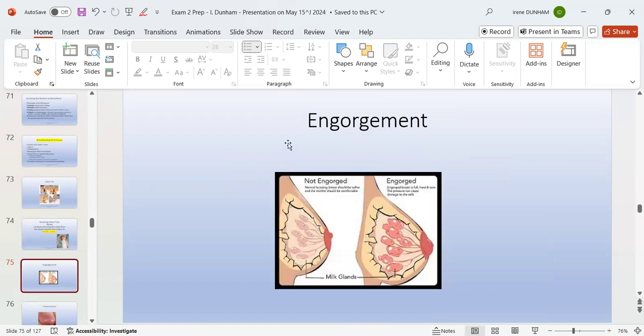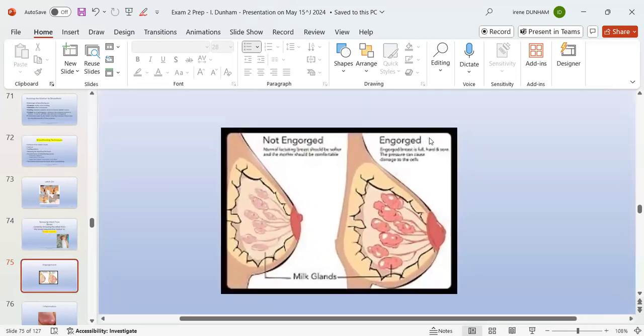Now here's an example of what we call engorgement. Engorgement is never good, right? It hurts. The breasts get really full. Look at the ducts, and look at all these lobules. They're really, really full compared to here. That means the milk is just not getting through. The milk glands are too full, and she's not having the proper letdown and release. So she gets engorged. This can happen even if she's breastfeeding, but that means she's not feeding enough.